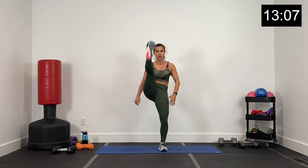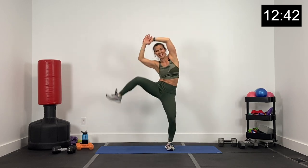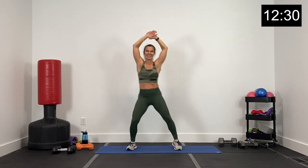Alright, ten seconds — squat knee, squat kick, left leg. Let's go in three, two, and one. Right here: squat knee, squat and kick. Good. And kick. Nice job. Big exhale when that knee comes up, exhale when that kick comes up, inhaling on the squat. Nice job. Three, two, and one. Alright, a little break. Ten second break, last round — crunch, crunch, cross jack. Here we go in three, two, and one. Right here: crunch, crunch, cross jack. Crunch, crunch. Good. Stay tall, stay tall, nice. Don't lean over — big crunch, stay tall. Boom, boom. Five, four, three, two, and one.